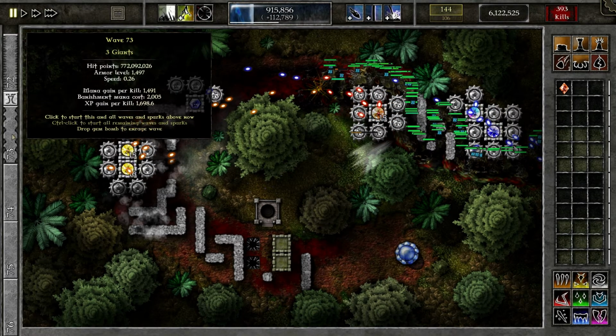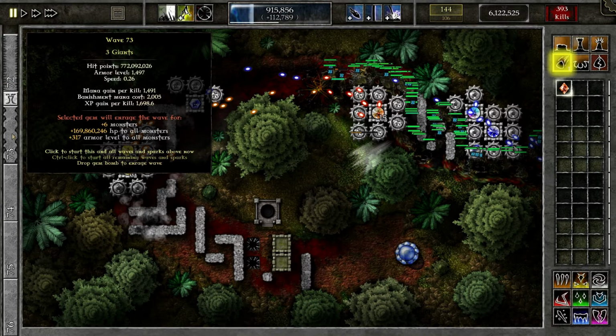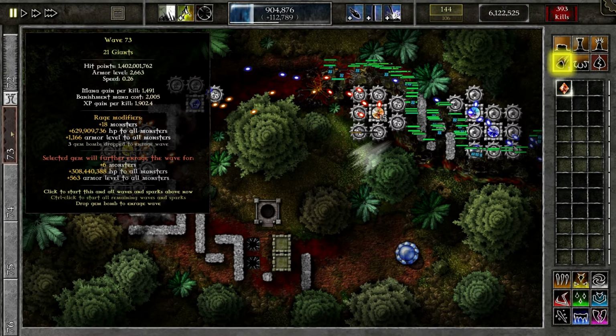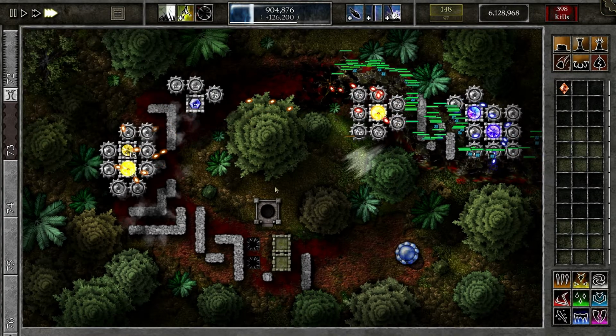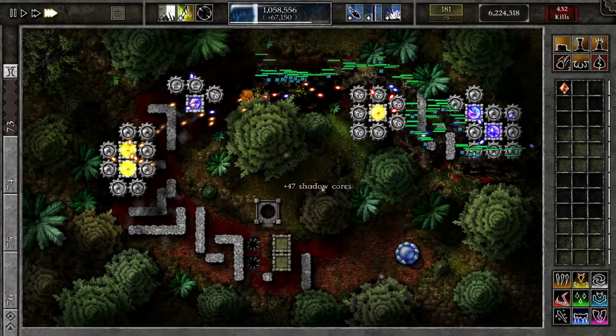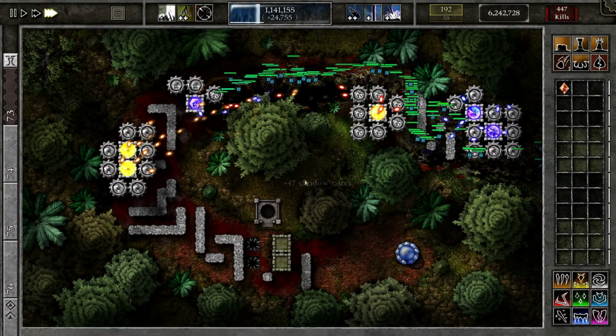Now we need to take a look at the next wave and see if we can buff this one. They have 772 million hit points and very low armor, actually. We can buff those up a little bit. 21 giants now with 1.4 billion hit points. And there's a shadow. Boom, there was a shadow. He dropped 47 shadow cores. Very nice. I take that.